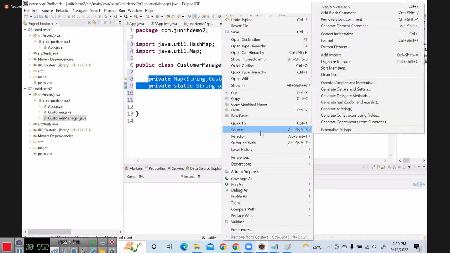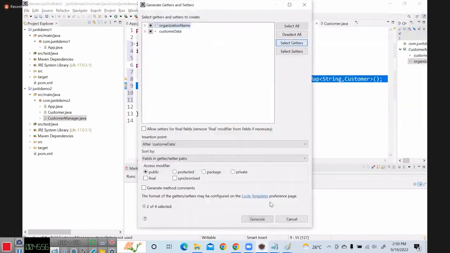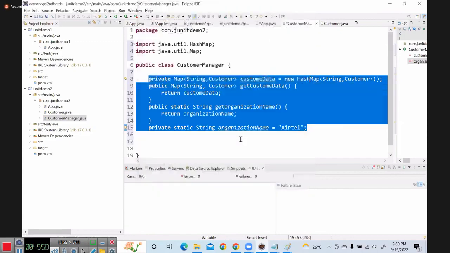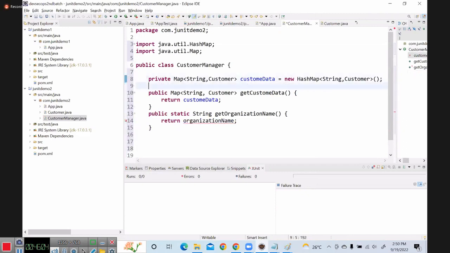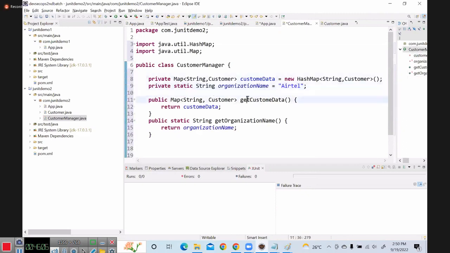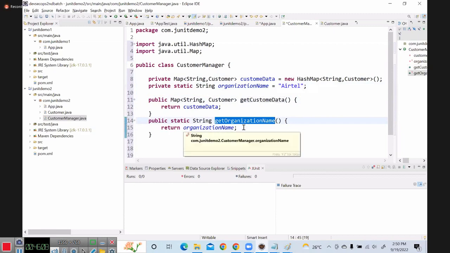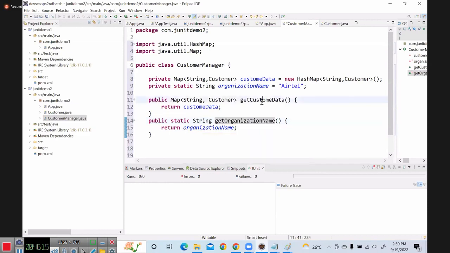Source, generate getters, only select getters and generate. I now got get customer data and get organization. Because I have to call these methods from outside the class, that's why I have made them public.